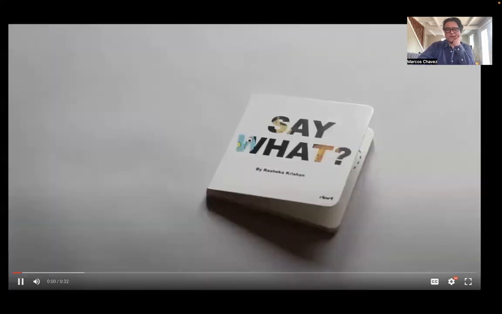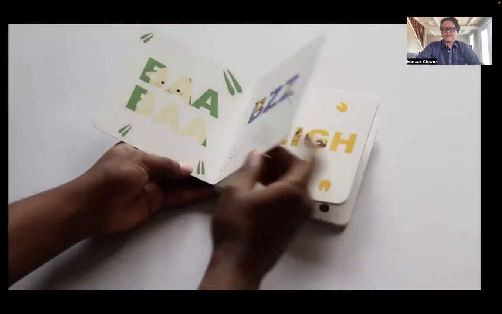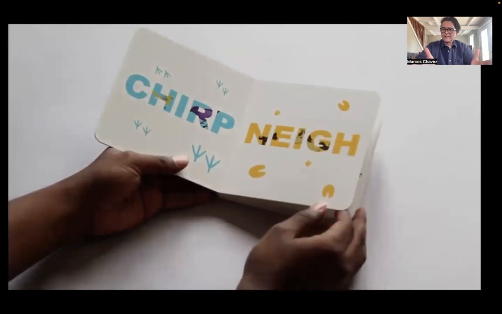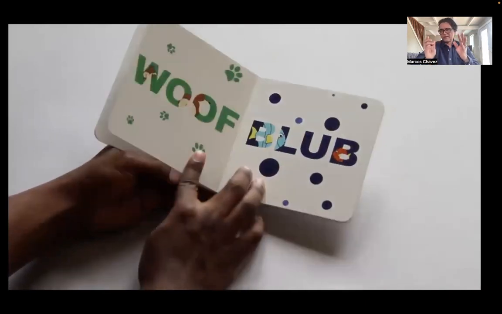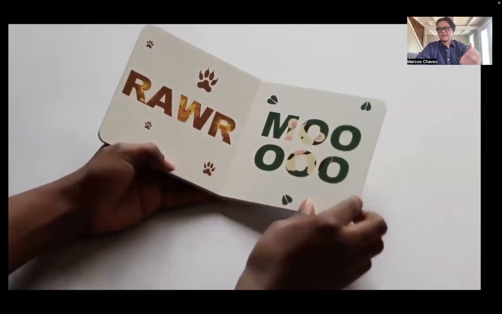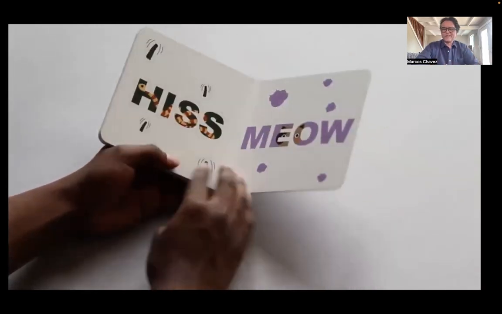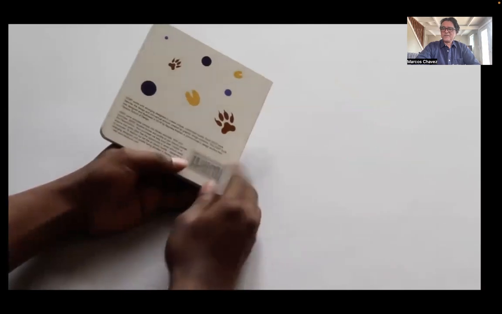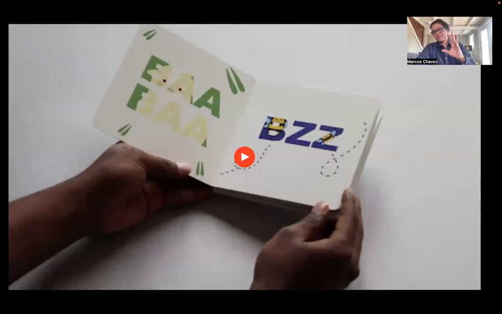So when we look at some of these books, this is Say What, and I talked about this in class. I thought it was a great thing where you take the sounds of animals and insects, a really basic concept, sounds and animals, two things together, and then you design it through the lens of a graphic designer, of a communication designer, of a typography-crazed person, and you take those onomatopoeia sounds. You have to go through and decide which ones they are. Not all animals make noises, unfortunately. And then you use typography and find a way to illustrate. You almost put a restriction on yourself. You say the typography is going to be the star of this thing, and you could get stopped right there.